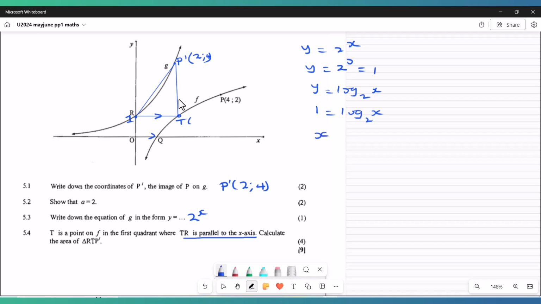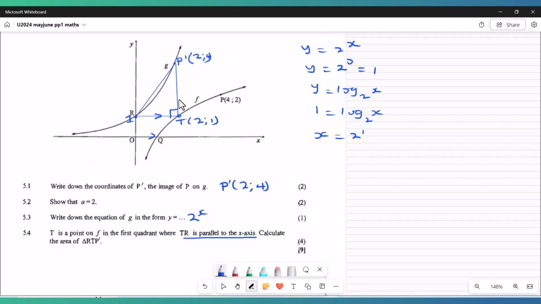X equals what? X equals 2 to the power 1. So here it means it's going to be (2, 1). That's my coordinate here. Then my P here, I know I should be having the same one. I have the same x value and I know the y is 4. Okay, I'm looking for the area. So now because they have the same x value, this must be 90 degrees. Okay, I need the area.